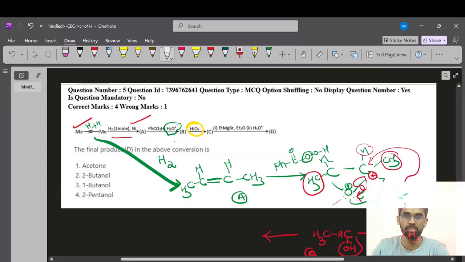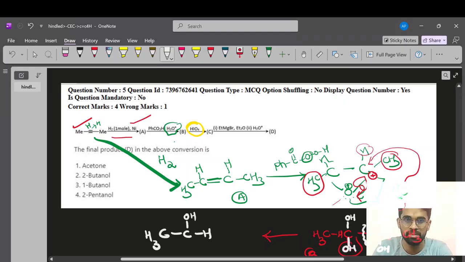See, I will tell you one simple trick. Whenever there is periodic acid, see, here we have one OH group and here also we have one OH group. Now just break the sigma bond between them and add one more OH group over here and over here. Okay, it means what you are doing? You are just breaking the sigma bond and adding OH groups, hydroxy groups. Okay, right. So let us write the structure: CH3, CH, and here two OH groups are there. Yeah, let us add them for our understanding purpose.